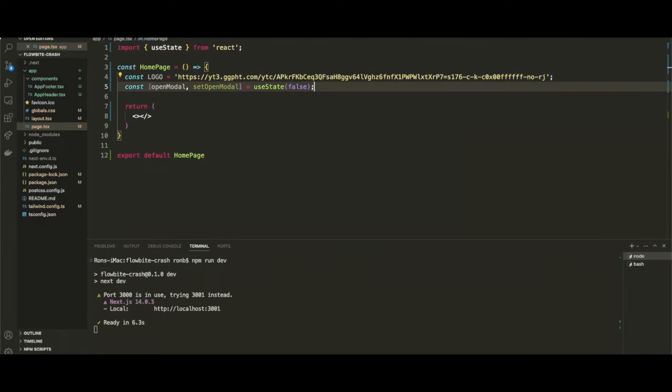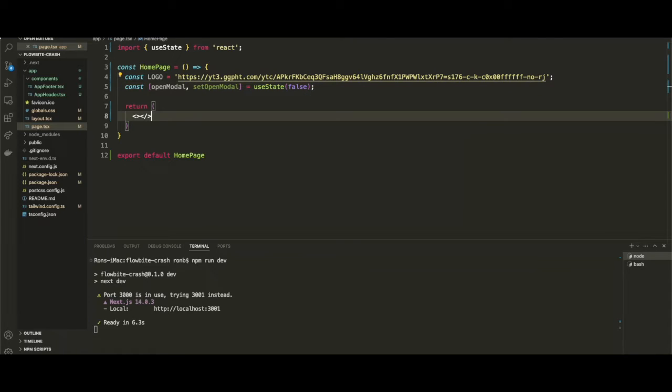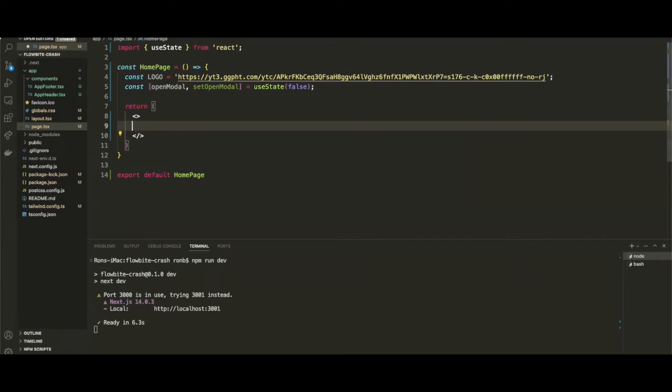Okay, so that's essentially all we're going to be doing with the variable part of this. Everything else will be essentially markup. So right now here we have a set of empty brackets. I'm just going to open that up here. And let's start building. So let me just show you guys what I'm doing here.